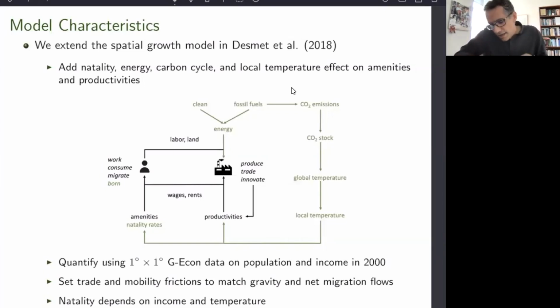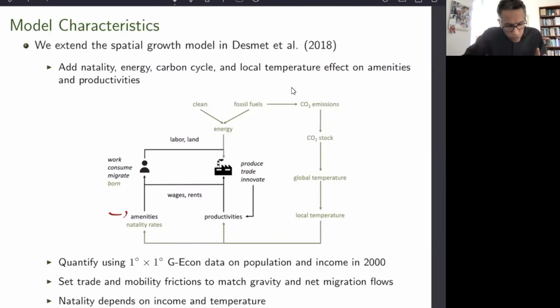Those wages, together with the prices in that location, which are also going to be determined by the geography, where that location is relative to the world, and therefore how easy it is to buy goods from other locations, together with the amenities of the location, which summarize how attractive that location is as a place to live, are going to motivate agents to live in a particular region. And so, every period, these agents have the option to move potentially to some other region. If they decide to do so, they can, subject to mobility costs. Okay, so that's the core of the model that we're going to use.